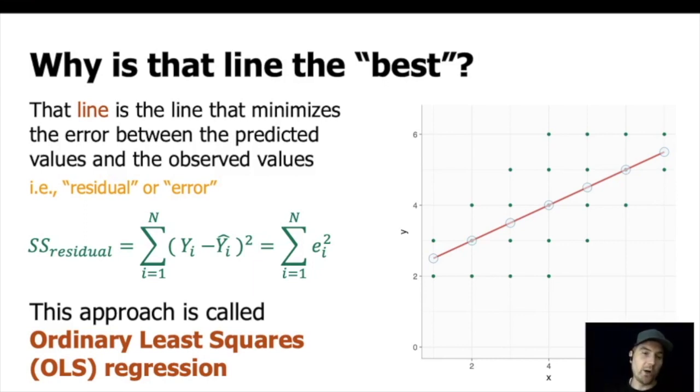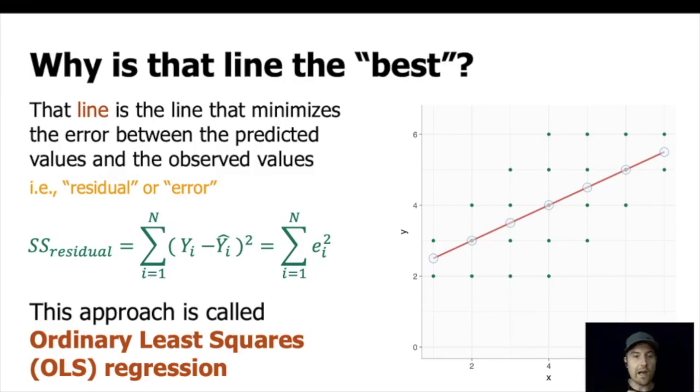So what we're going to call this is the residual. It's what's left over between what we predicted and where the points actually are, the observed points. This can be seen in this equation. The SS stands for the sums of squares. So this is the sums of squares of the residual, which is a good name for it because what we're talking about is we're going to sum up the squared deviations.